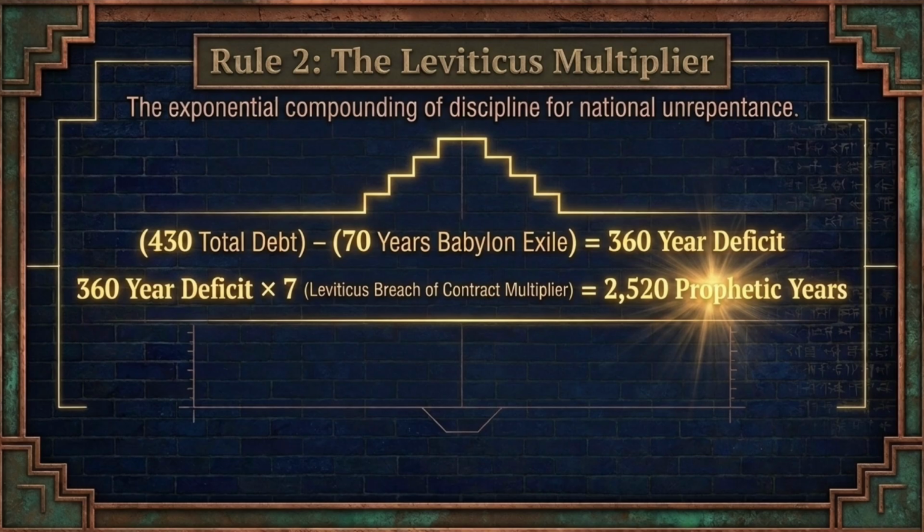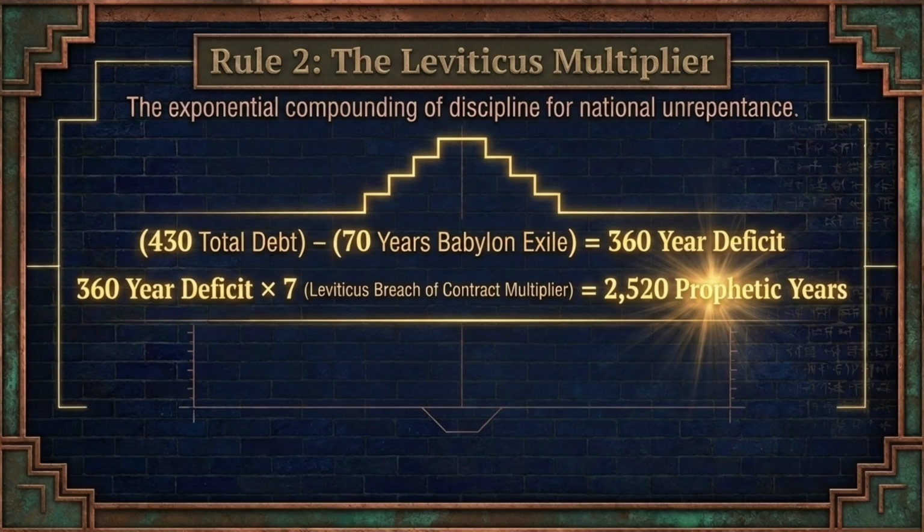God warns the Israelites 4 separate escalating times that if they are punished with exile and plague, and they still refuse to repent and obey, the discipline will increase exponentially. So it's a compounding penalty? Yes. He specifically states, "I will punish you 7 times more for your sins." A 7x multiplier. It's not just additional punishment. It is an escalation of the treaty's curse for breach of contract. And the study group applies this legal clause directly to Ezekiel's remaining debt.